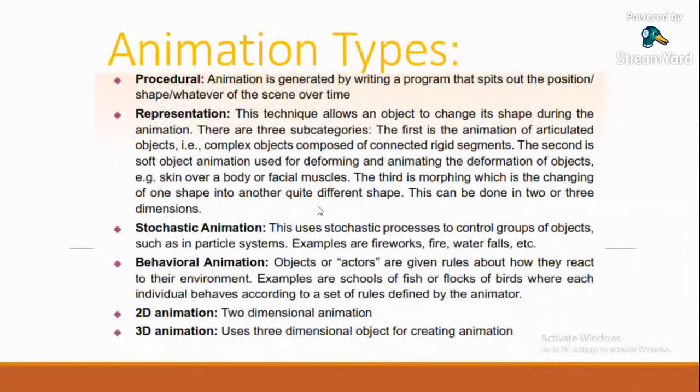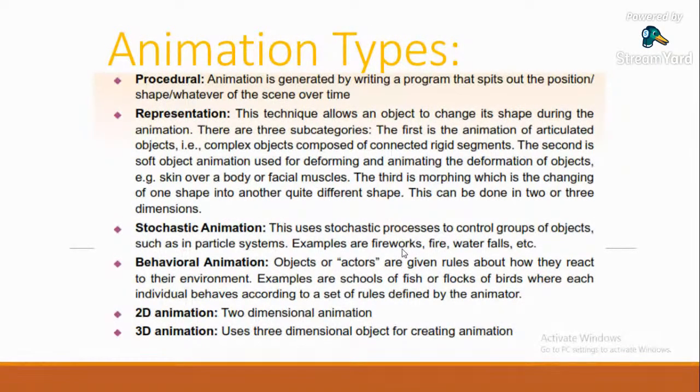Then statistics animation. This is very popular, you can say. Just like at the time of different occasions, this Diwali or any social occasion, for example 15 August Independence Day is coming, at this time we can see various websites or various links we generally go through. In that link, we can see various animation effects using flags, or at the time of Diwali, animation effects through fireworks, and also various waterfalls and different types of aquarium effects. So these come under statistics animation effect.